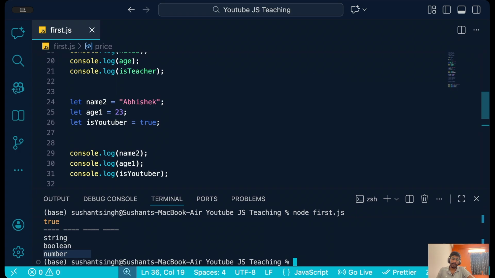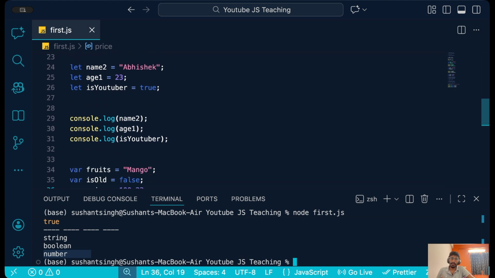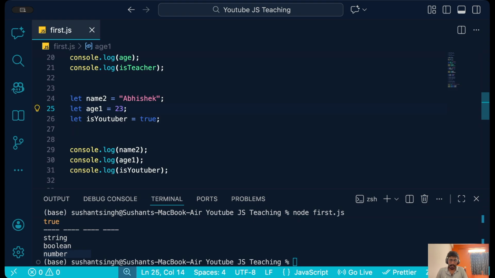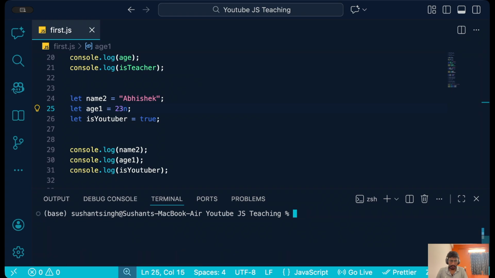In JavaScript we can store number, string, boolean, null, undefined types. In JavaScript we don't have a separate float or long type. In JavaScript you can also store BigInt. If we use 23n, then what happens? Now we can see it.